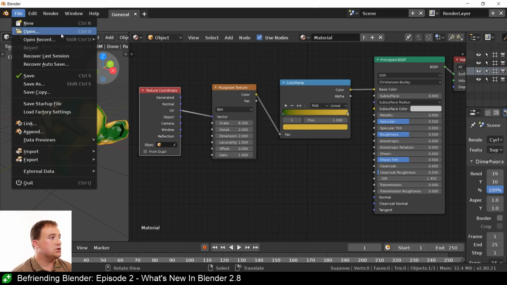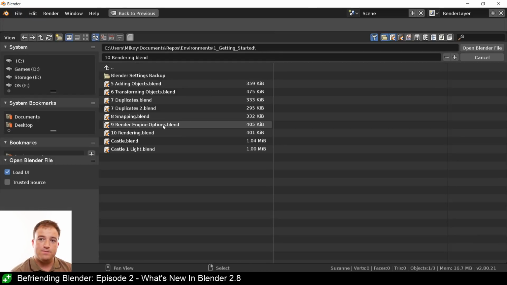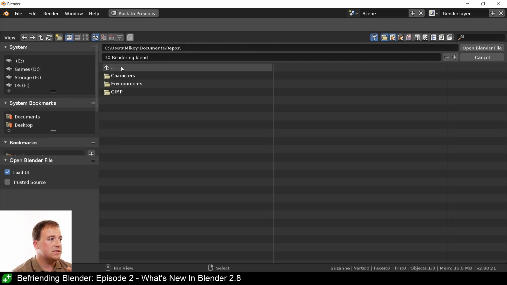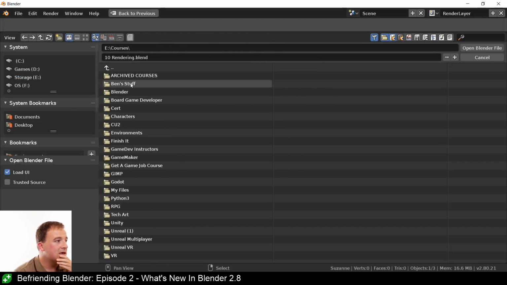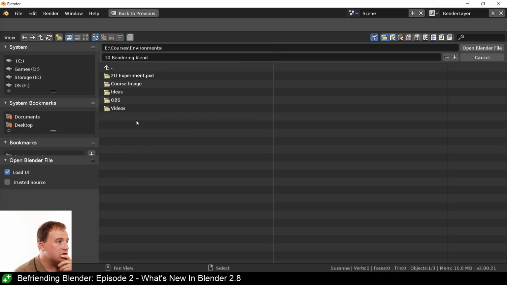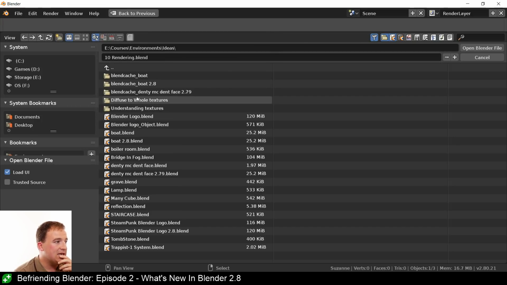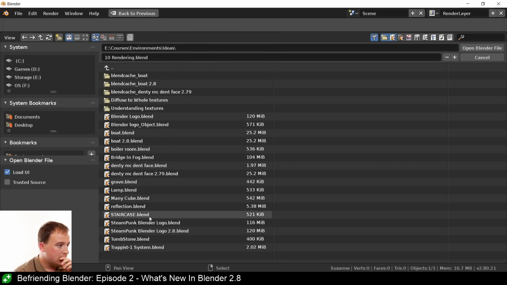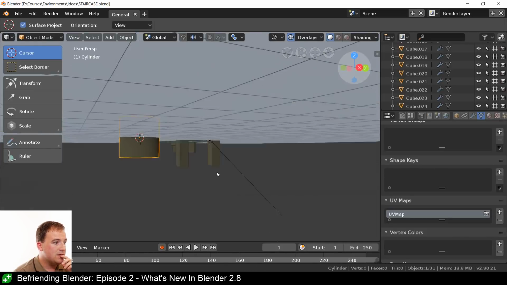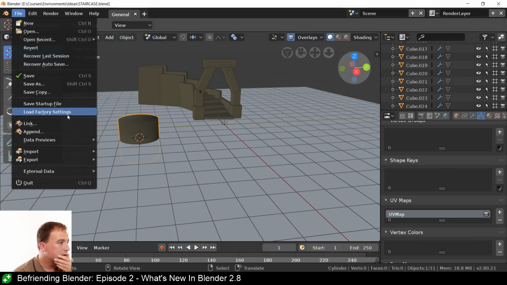However, what I do want to show you here is the difference between using Cycles on a slightly more involved environment. So I need to go to a certain location and I've forgotten where it is. So I'm going to whiz through here. I think it's under ideas. Now, if you tuned in last week, you would have seen this as well. I think it's texture experiment. Staircase. I think it might have been staircase. Nope, not that one. I might have to go and find the images.